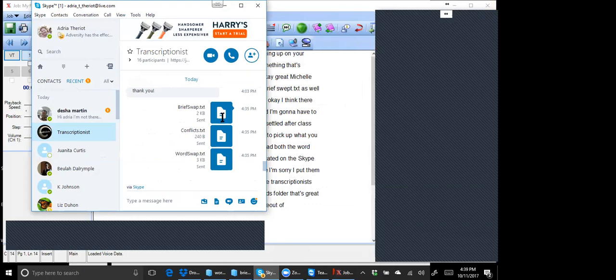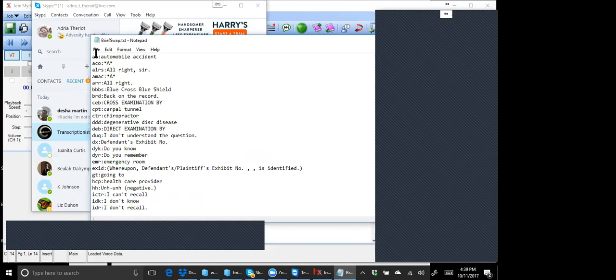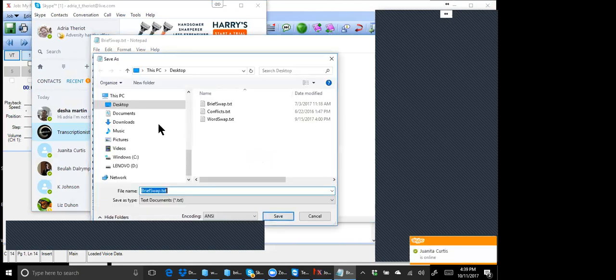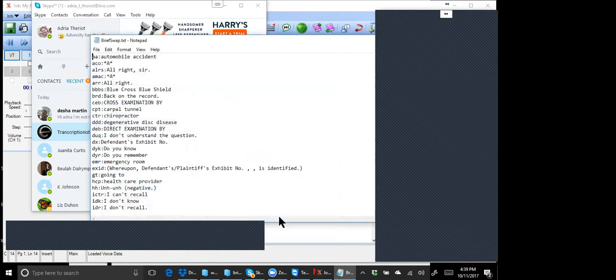So if you click on one of these images, it will open the file. And then you can click on File, Save As, and save it to wherever you want to save it. If you want, you can point it to Downloads and click on Save.